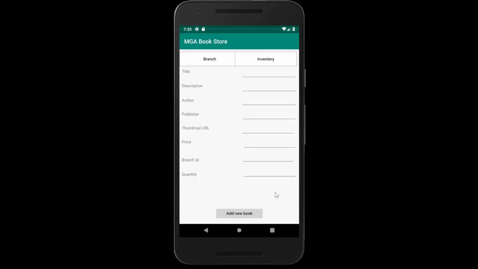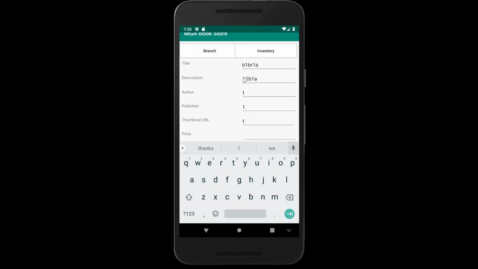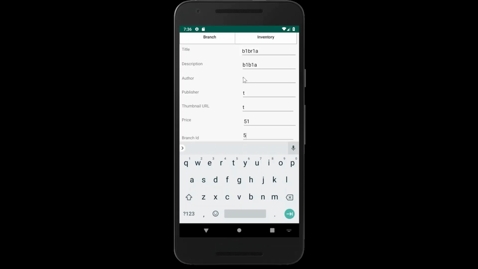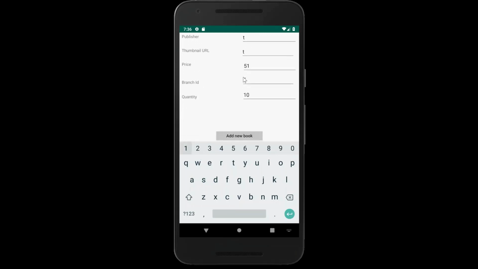So for example, book 1 branch 1 by admin, and then maybe anything, maybe $51, and branch ID, let's put 5. So whatever branch ID was there, and then quantity maybe 10 books. So we add that book.